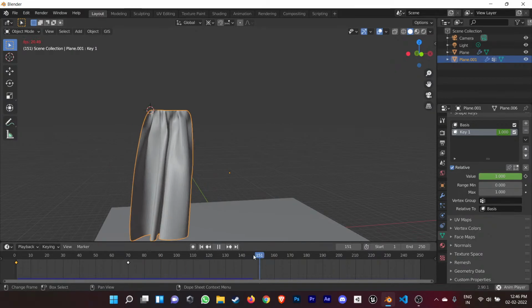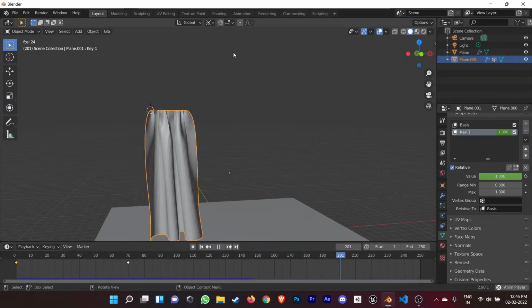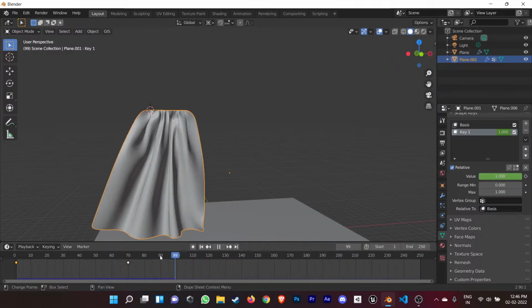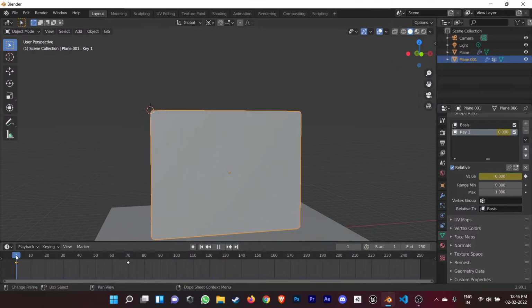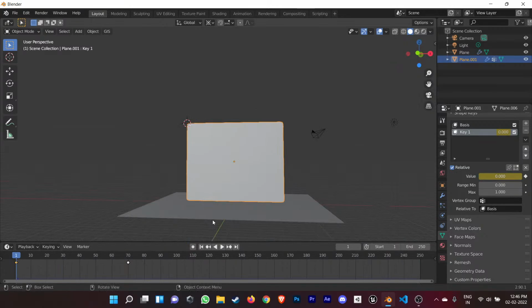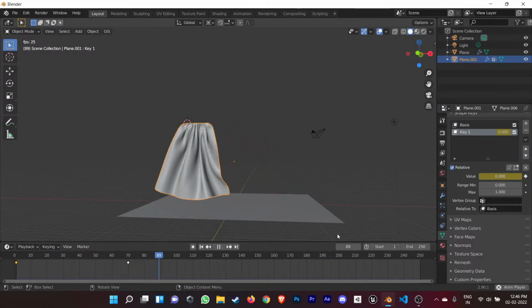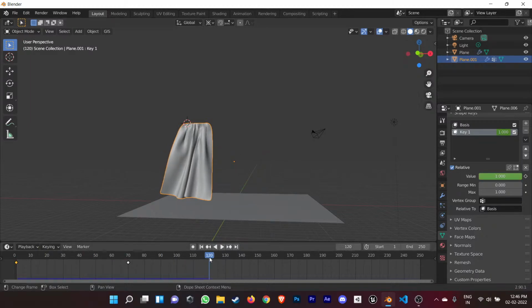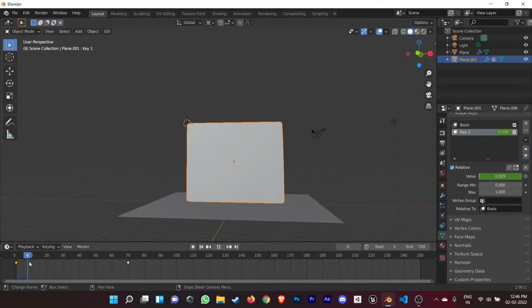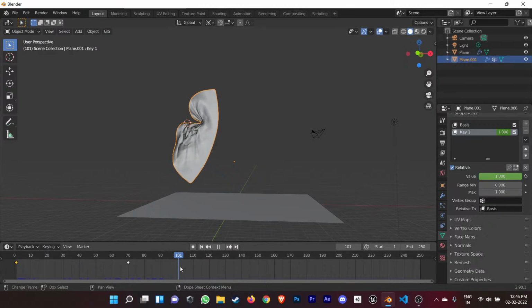We can add the textures and all the stuff to it through UV map, or even the shading tab we can do this. But right now I am not going to do this because it is a simulation workshop, not the texturing one. So this is it for the cloth simulation. I think this is the most practical use which I was able to think of for the simulation.